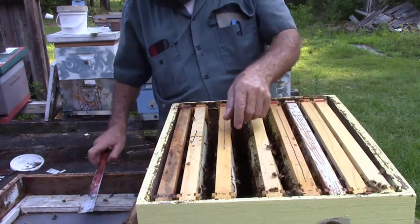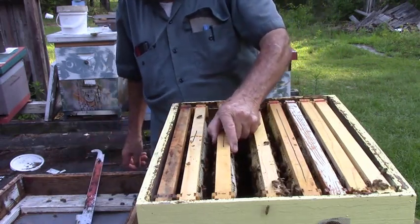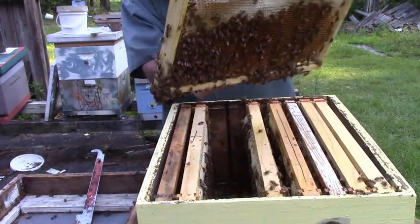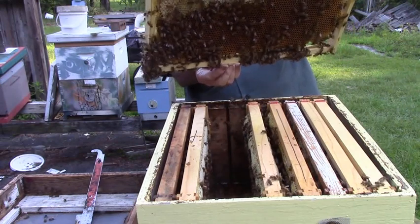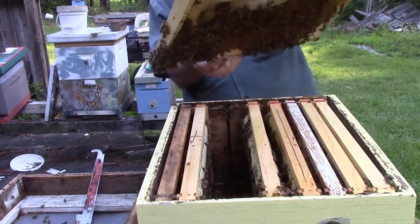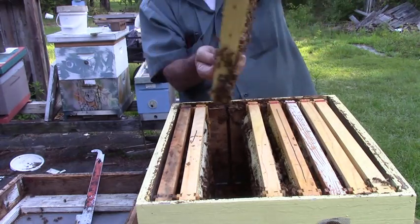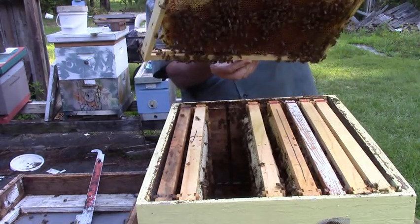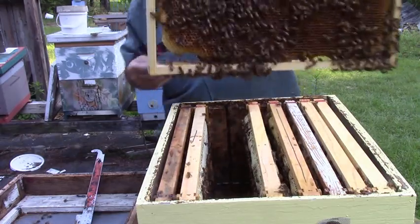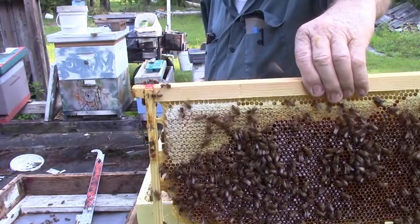Because you're making honey. This one here is filled up with nectar and honey. It ain't got nothing else to do. It doesn't have any babies or queen to work with. So they just do honey.